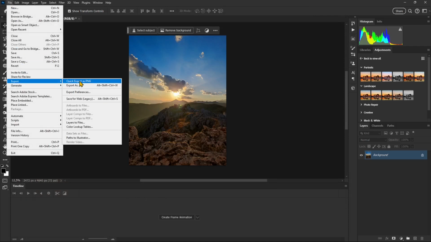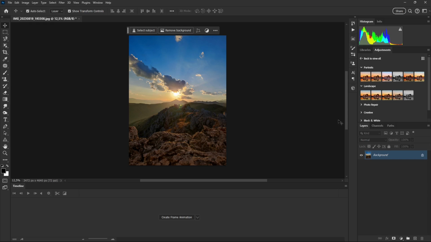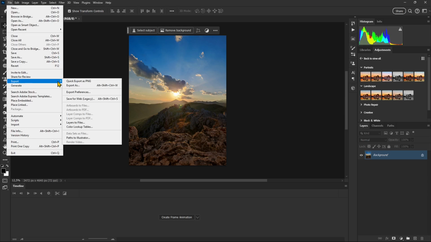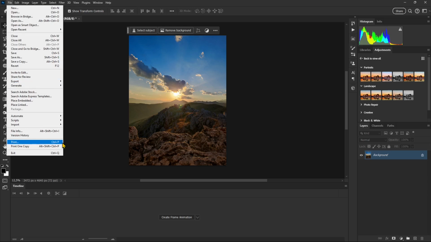Well, that's pretty much it about the image format. So raster graphics, we saw vector graphics, we saw 3D, we saw animation, we saw video. So that's basically more or less everything you can do. You can also print, of course. You can export as a print, so a PDF, or you can just print if you have a printer.